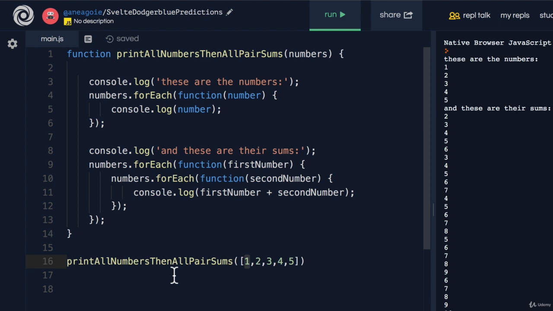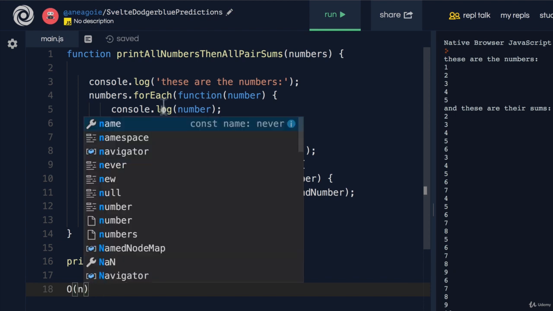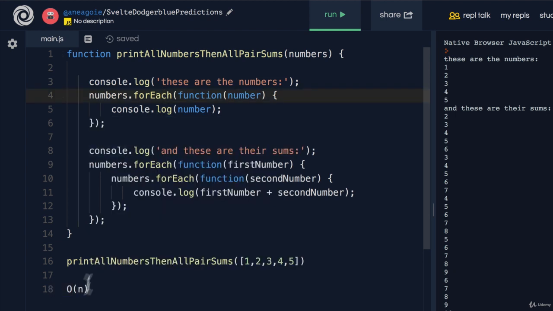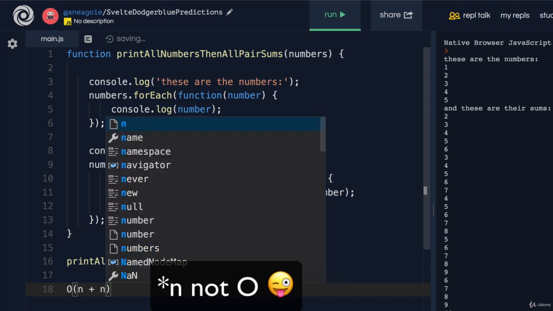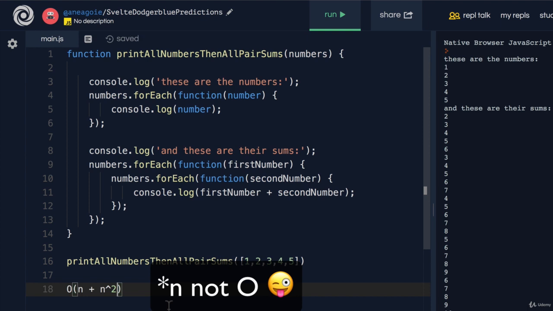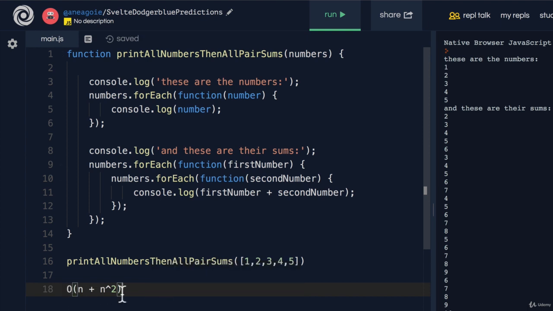What do you think the big O notation here is? Well, once again, the first part is the for loop. So we can say that there's O of n. And then the second part, which again is another step, so we're going to say add plus. This one has 2 for loops nested. So that means O of n to the power of 2. All right, so that's our big O notation.